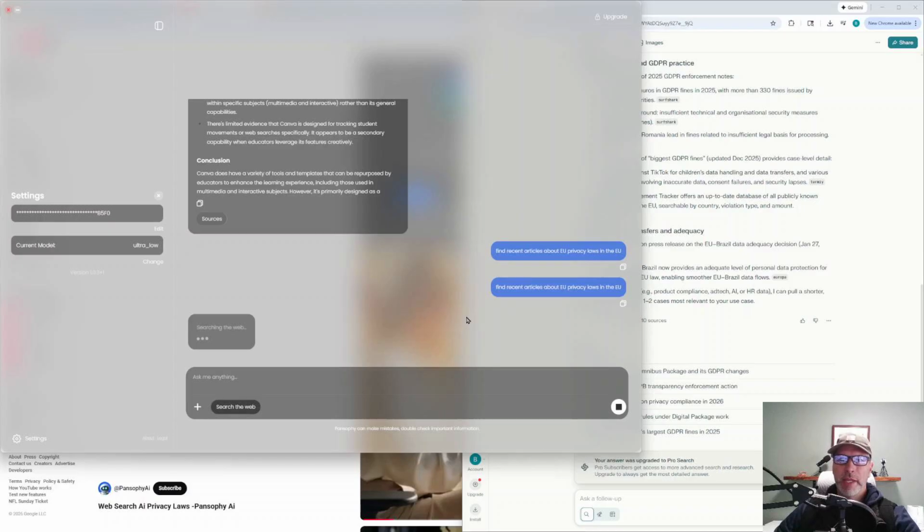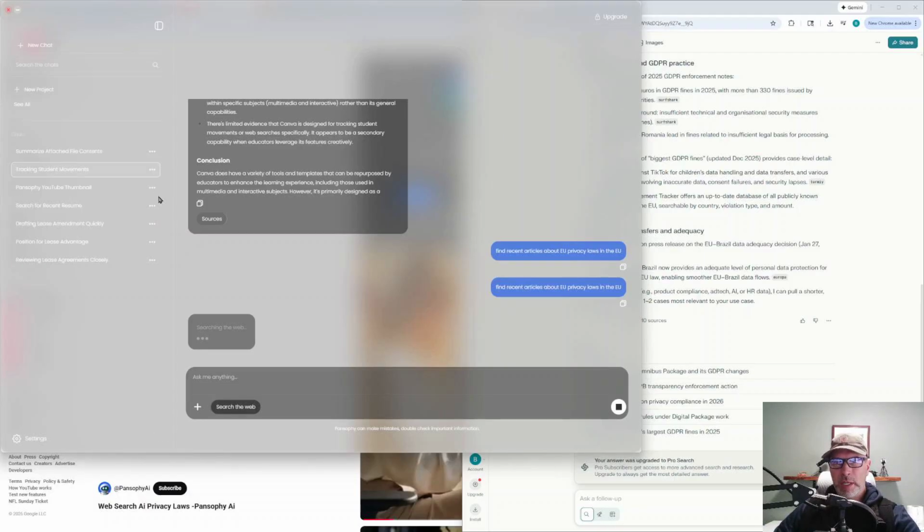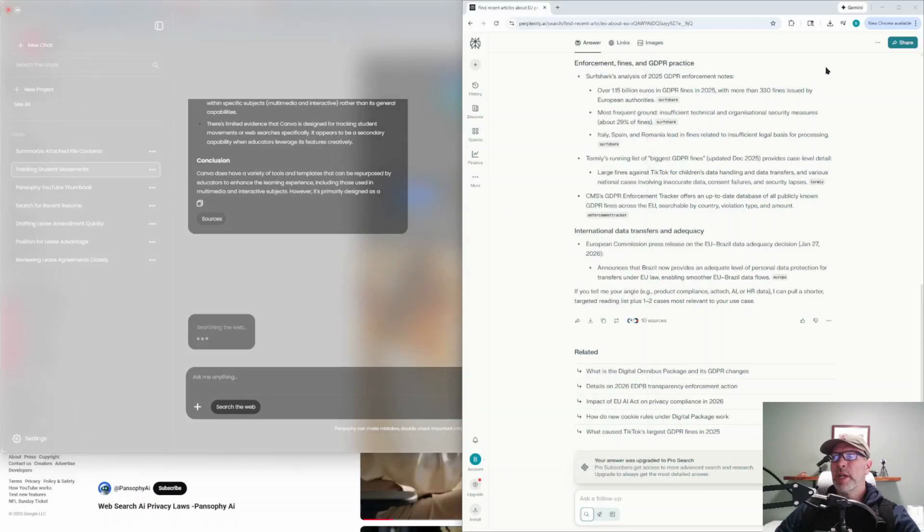Now, it should not even make a difference on this one because, again, we're searching the web. And it's resident on my computer, but what I'm seeing here is it's actually not really anything at all. If you're expecting speed, you're not going to get it. If you're expecting privacy, even though it's kind of a black box, you will get more privacy because it's not putting your information out there to where the large language model is able to then utilize your information or the search that you did for other information. I don't know that I would upload sensitive documents online. I'm probably going to do some research and then compare it myself.